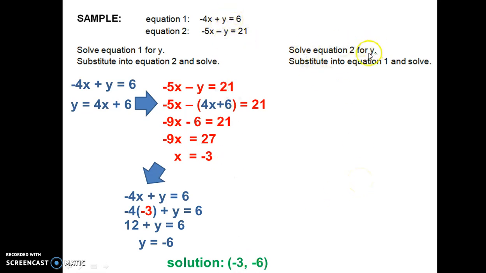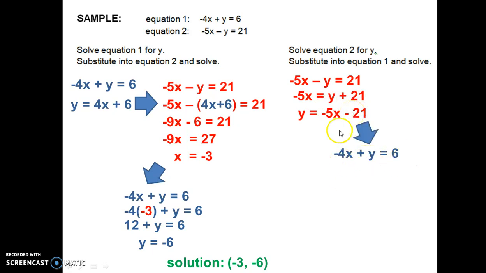Now let's try a different way. We're going to solve equation 2 for y. I'm going to look at this one. It's also pretty easy to solve for this y. So there's equation 2. I moved that y to this side, and it became positive. Now I'm going to move the 21 to that side to make it negative 21. I've solved for y. Now I'm going to substitute that into equation 1. So take this, put it into this equation, which is equation 1. We know y is this, so we're going to replace this y with all of that. So there's the substitution that's been made. That y value is replacing this y here.